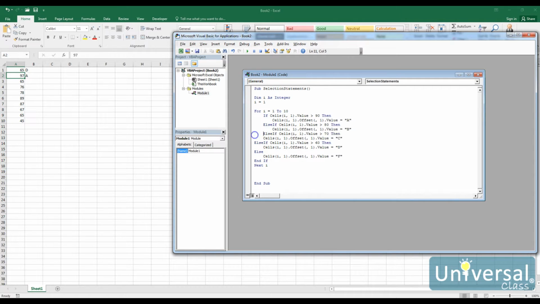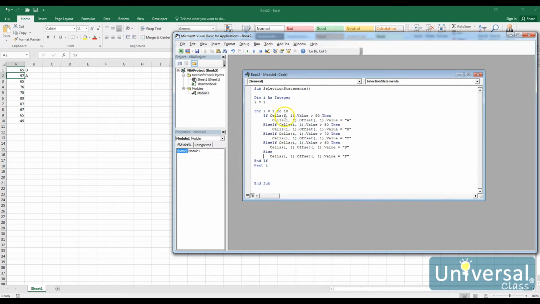The reason I'm indenting these is it makes it a lot easier to troubleshoot later when something isn't working right. All right, so we now have all of our values here that are indented, and it makes it easier to troubleshoot, and we can actually see what everything is. So now I'm telling it that for I is equal to 1 to 10, go through and do this.